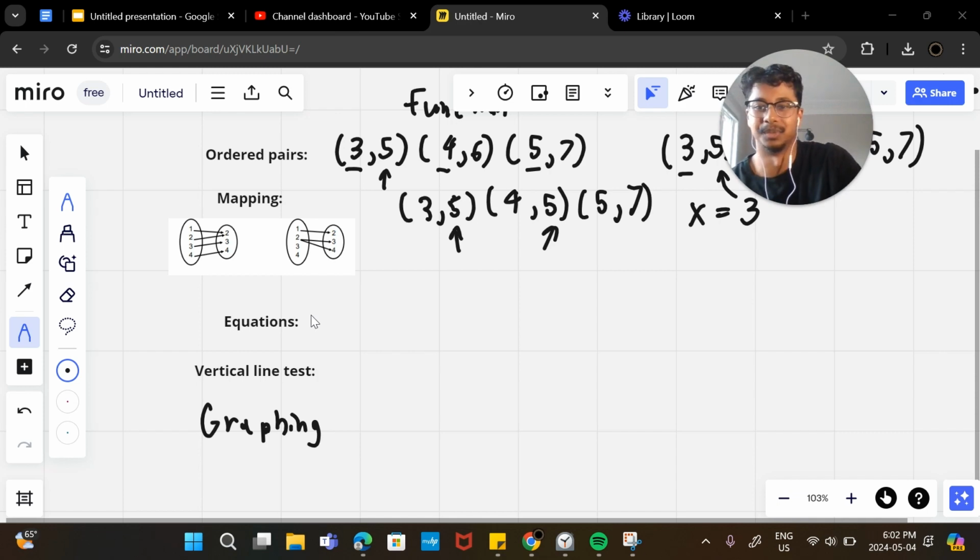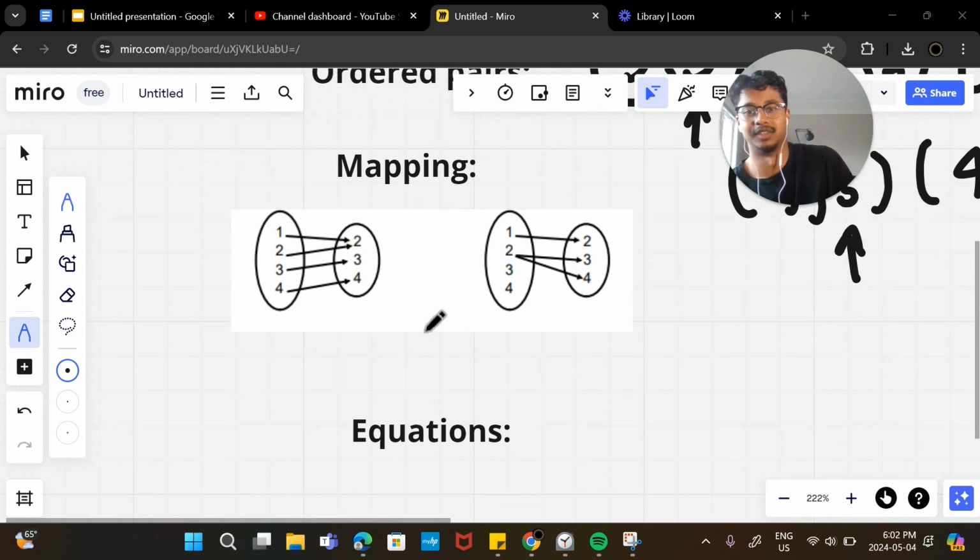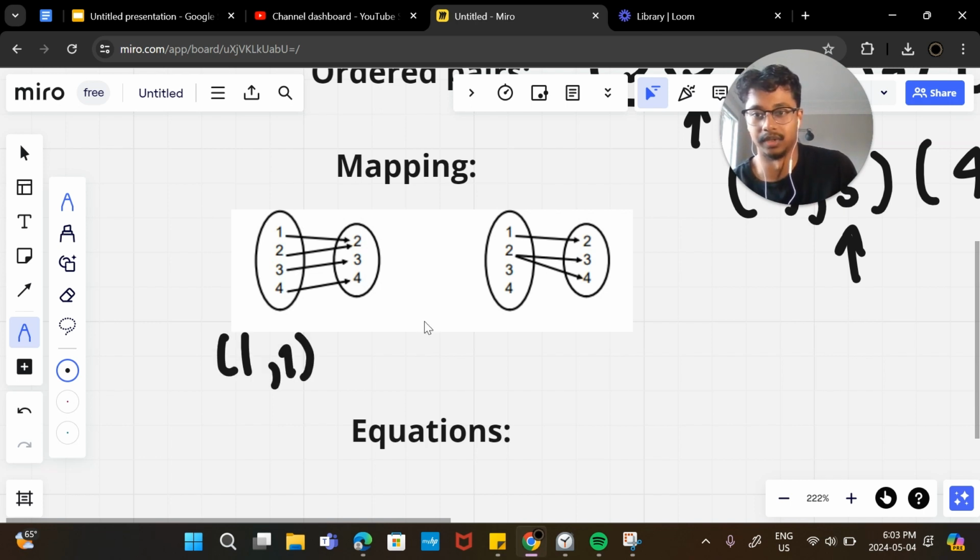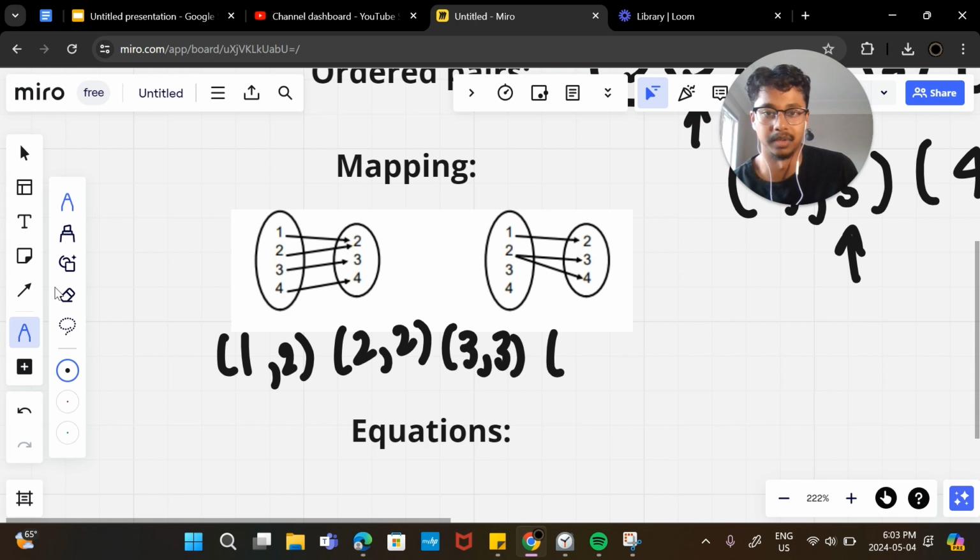So for this one, I really don't like the way it's formatted because it is quite hard to read. So what I suggest to my students is literally just write this as coordinates. So see over here, you just look where the arrow is. So first one, whoops, I already messed it up. So here you go, 2, 3, 3, and then 4, 4, right? So basically for this one, as I was saying, just write out these ordered pairs and then determine from there whether or not it's a function.